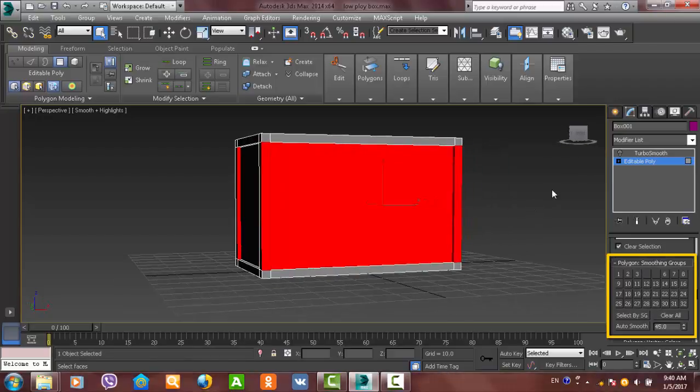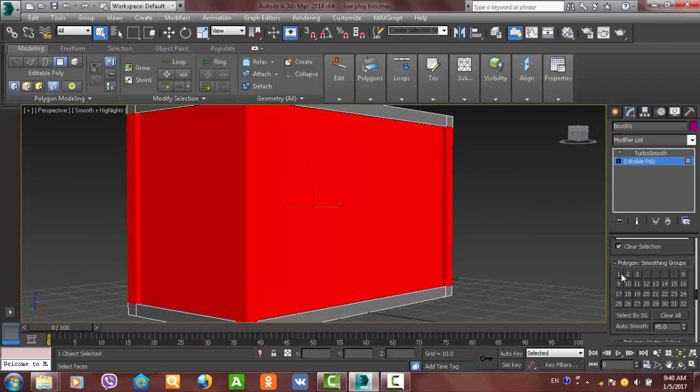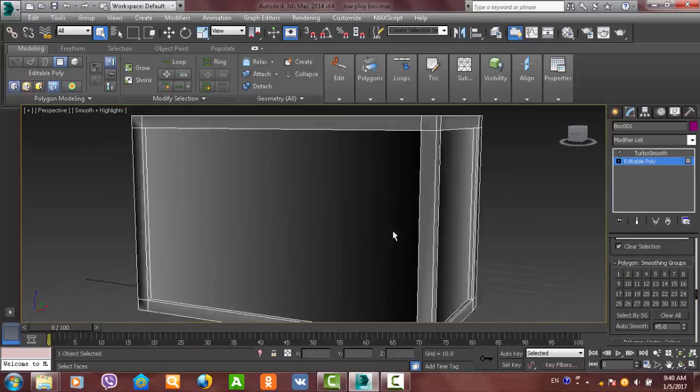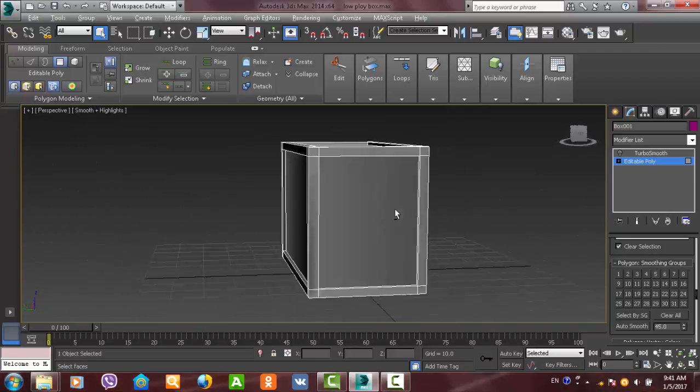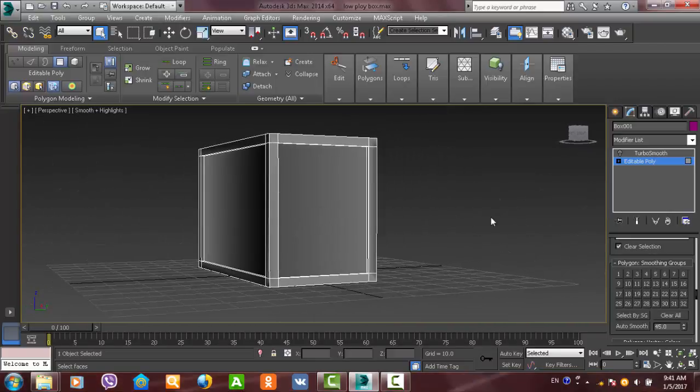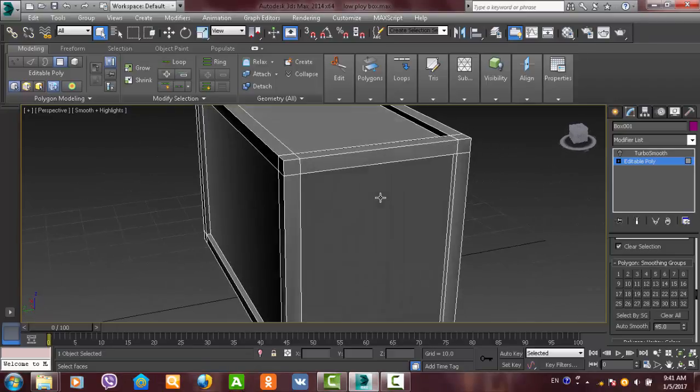Okay, so let's say if we select all those polygons and we put them on one smoothing group, as you see, the results are not good for this box, but if you get a higher detailed model, let's say a human being or a robot or guns, knives, it basically works with them.